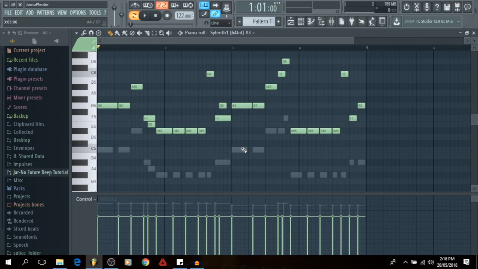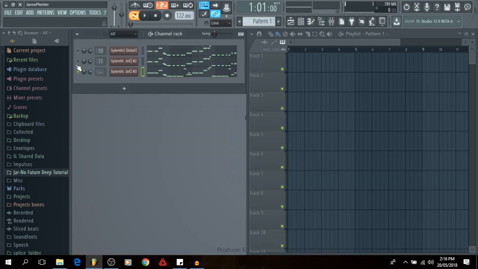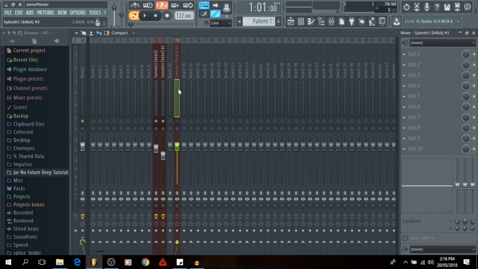Alright guys, so this is what I've come up with here, and please do take note that this preset does have portamento with slide as well, so these notes will be moving around too. And we'll solo it so we've got it by itself first. And together with the bass. So it sounds pretty cool. So we'll link that into a mixer channel as well.